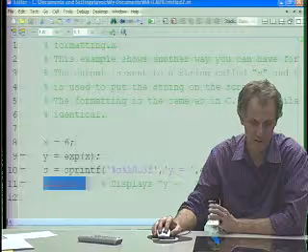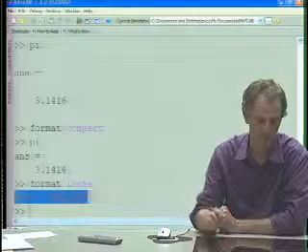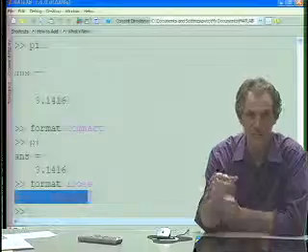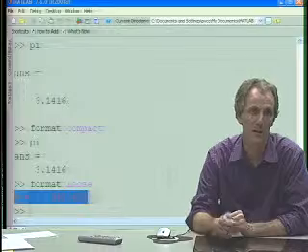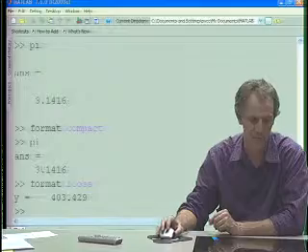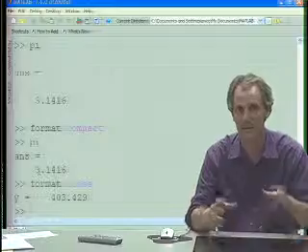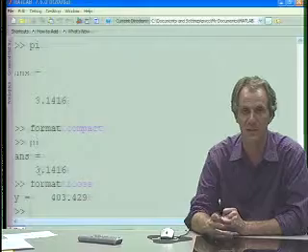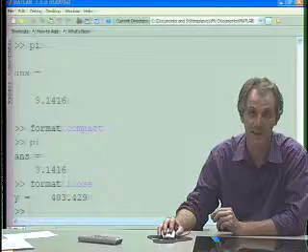I just ran it. When I look at the output, all I see is y equal 403.429. So the label y equals and the numeric value, and if I wanted to, any units after that number could appear all on one line. So it's really compact when you do it that way, as opposed to the default. I'm not saying you have to do a lot of this. It's nice if you make your output look attractive and easy to read, but the main thing is to get the computation correct at this point. But you've got these extra options to make it look a little nicer if you want to take that time.